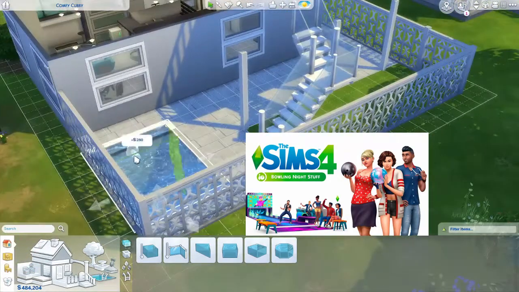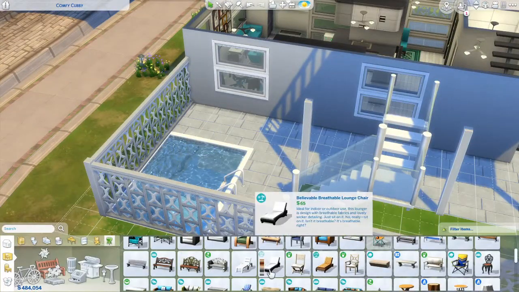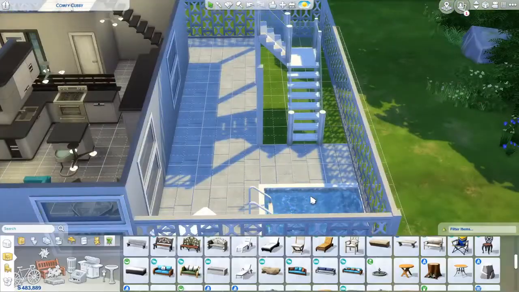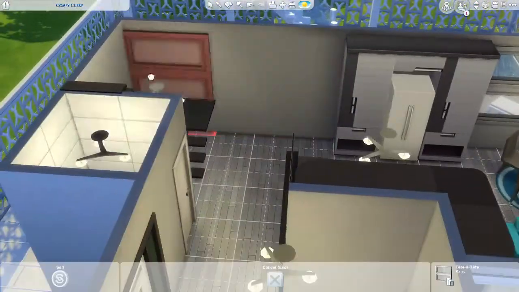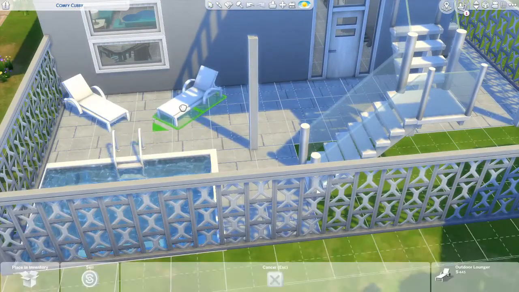Now I'm putting a little pool in the backyard, doing some backyard area stuff and things. I really like the way this one turned out. I would love to stay in it as a vacation house, but I personally wouldn't like to live in it.